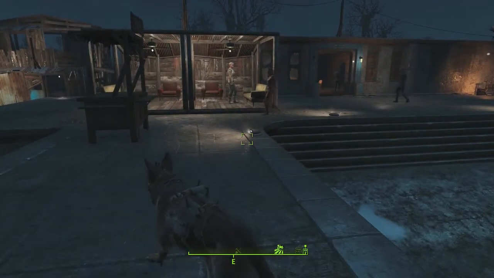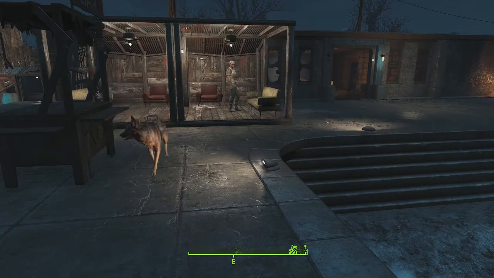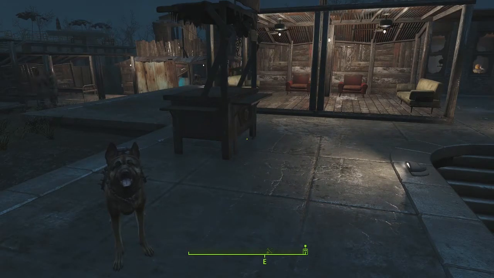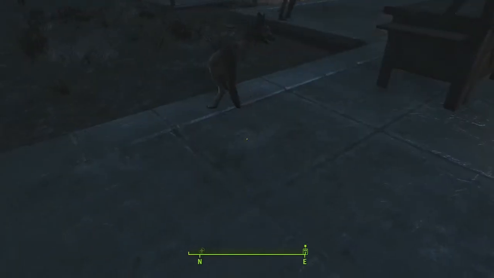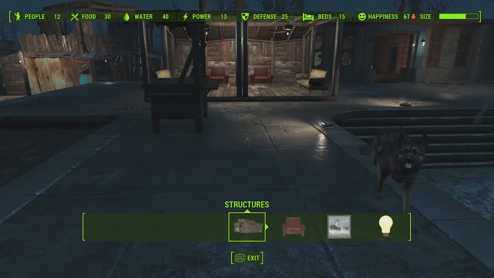But I've got 12 settlers here, and I can now start using these settlers to open up the trade route instead of using my ones from Sanctuary, because there's only so many people you can actually have in a settlement, I believe. I've only seen the maximum of 17 in Sanctuary, so you've got the original ones plus so many. So I'm going to use a settler here, and I'll start opening up the trade route. All you've got to do, when you're in a settlement, is go into construction mode.